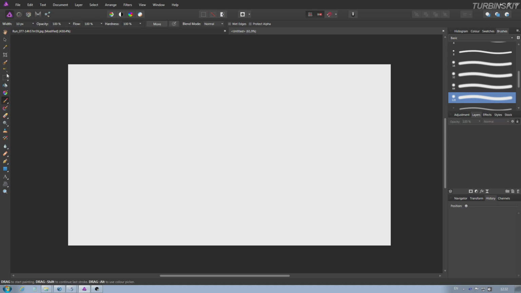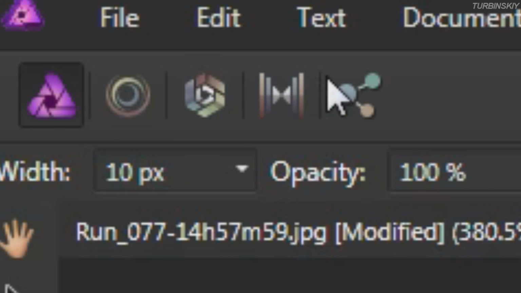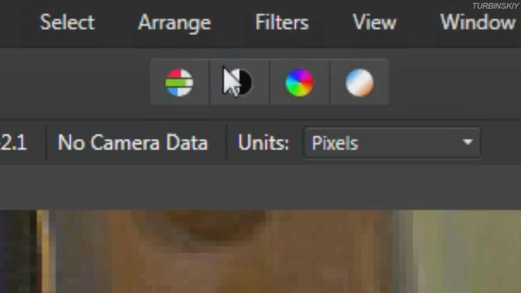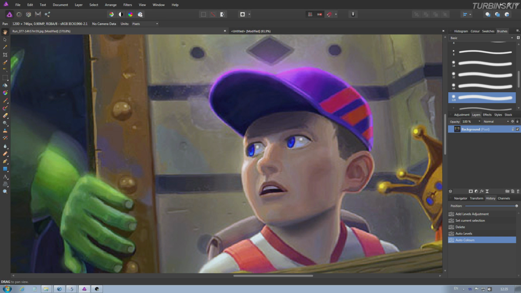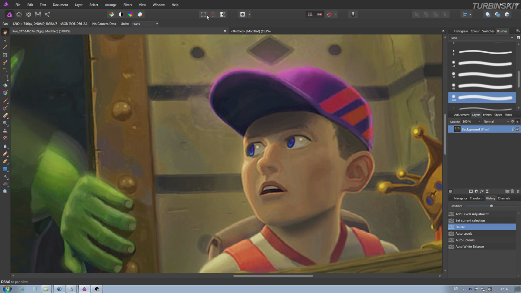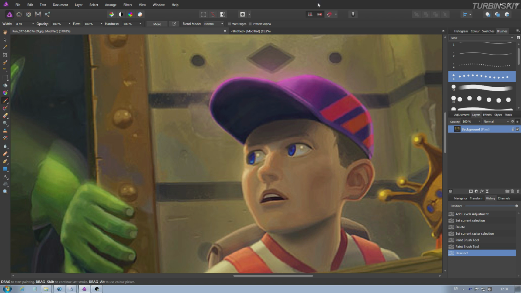Okay, Affinity Photo has a pretty good interface. Here we have almost the same panel as Photoshop has. These are the fill tool, brush tool, eraser, clone brush tool. It even has a healing brush tool as Photoshop has, pen tool, gradient tool and others. At the top we have some filters, for example a filter with some presets. Here we have quick buttons for auto levels, auto contrast, auto colors and so on. Quick buttons for select all, deselect, and these are very useful, very handy things, I think. But they take some space here, and your space for drawing contracts a little bit. But you may hide this toolbar to get more space.